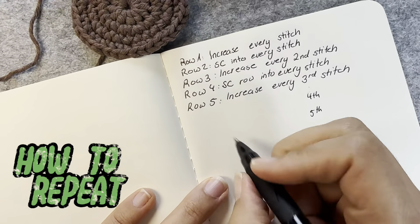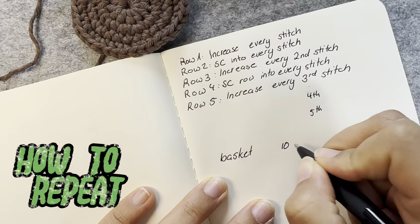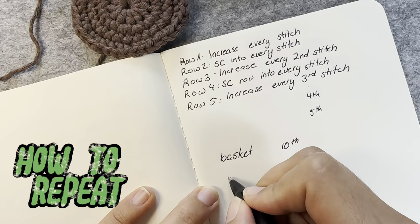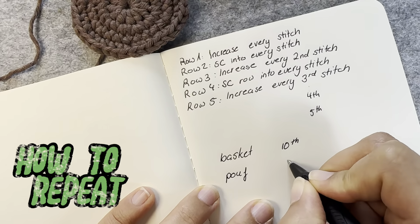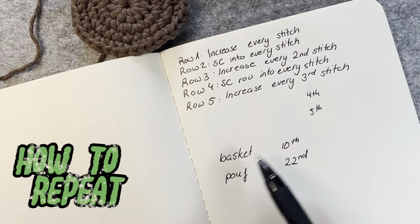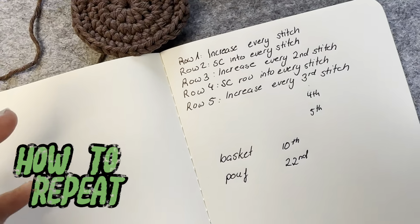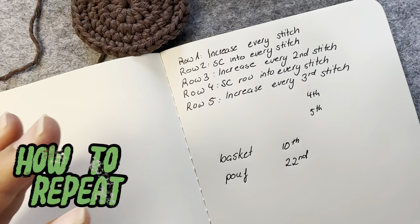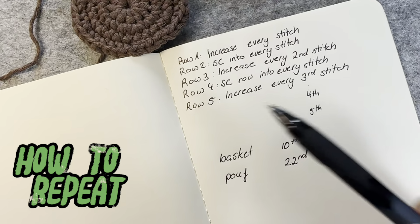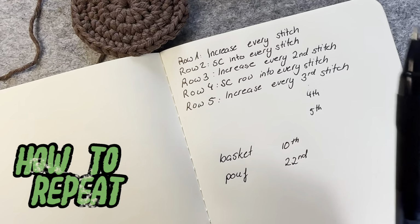For my basket, I did 10 times, so till the 10th. And for the poof, I did until like 22nd, I think. So these would be about the repeats. Actually, I always do the repeats until I think it's big enough of a circle that that's how big I want it. So I'll continue the circle a little while, and then I'll show you how to do the pretty edges to start your wall.